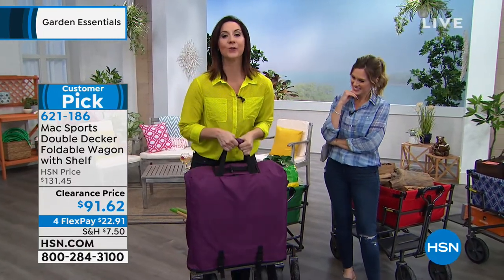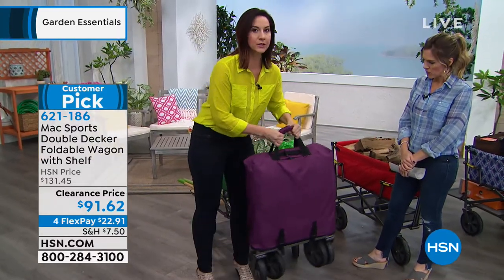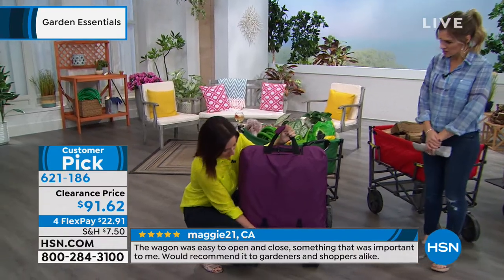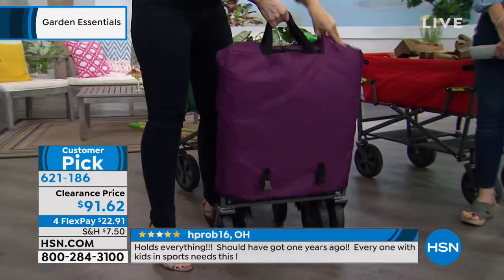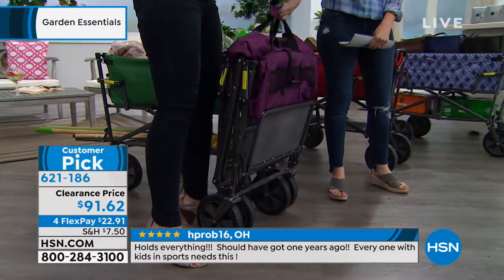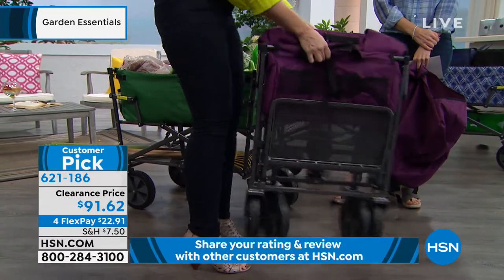It's 25 pounds but holds 150 pounds. You can hang it up or slide it into a little nook or cranny in your garage. This is a cover that comes with it — it stays in place with two little clasps on the bottom. When you want to take the cover off, it pulls right off. The hook-and-loop velcro holds it together, and then you open it up — that's all you have to do.